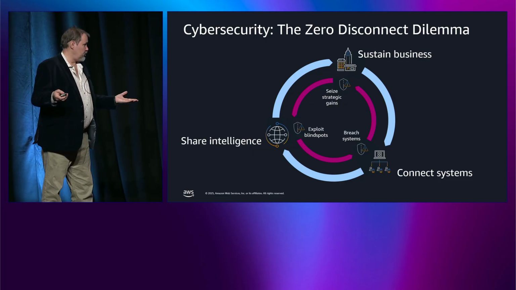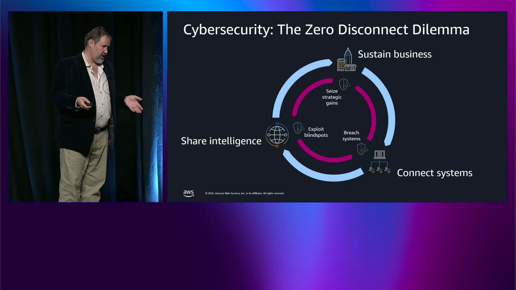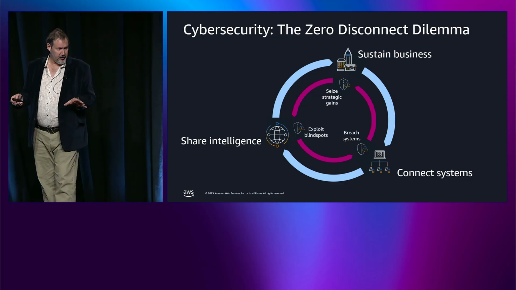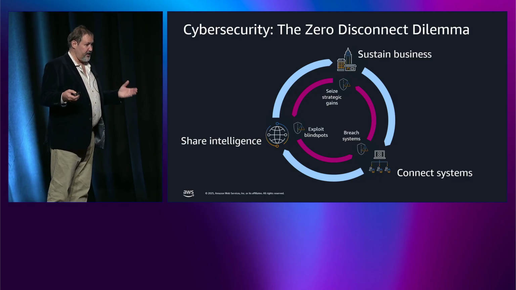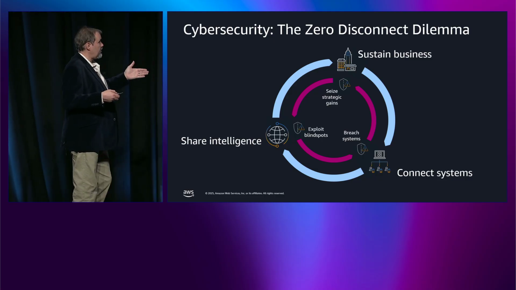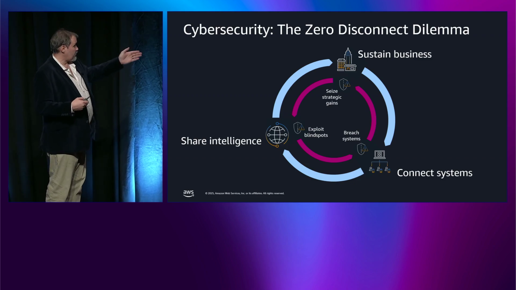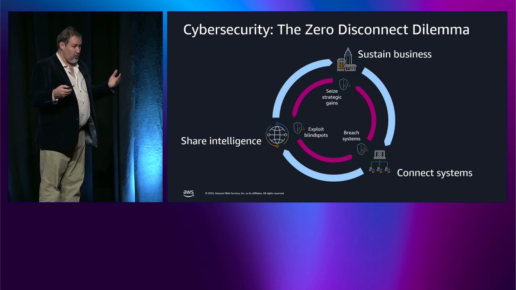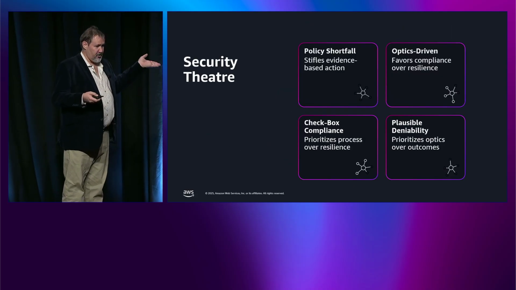We wear the same clothes, we wear the same badges, we don't know who we are. Keep that idea in your mind. That's the world of cybersecurity. There's no friend or foe. What we're dealing with is a continual dichotomy of zero disconnect, and that is how we in Deloitte end up talking to the AWS team. It's about our relationship. We realize Graph can help us on a journey of zero disconnect.